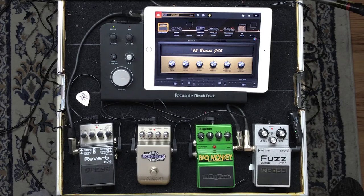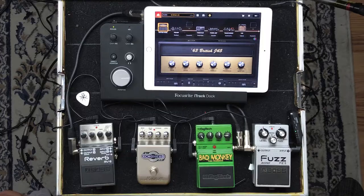We decided to go with the amp from the Bias effects that we used in the video where we created a rig for me. I really like the British one, a Marshall JTM45. It sounds clean like this. It's a stock preset, we haven't done anything to the cabs or tubes. Sounds good right out of the box.